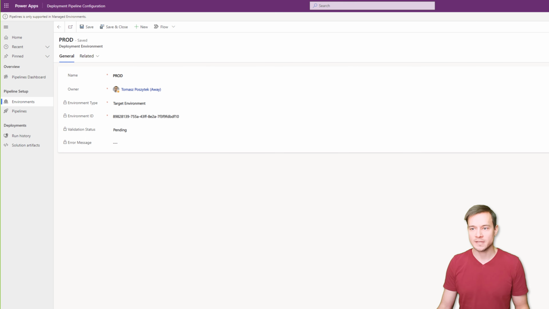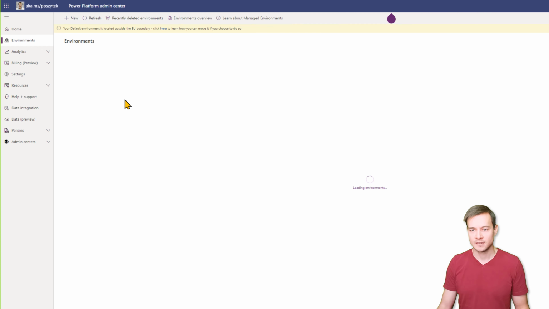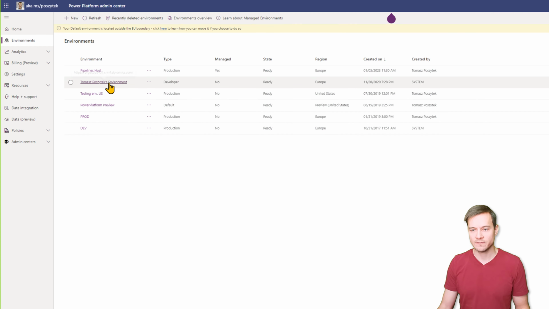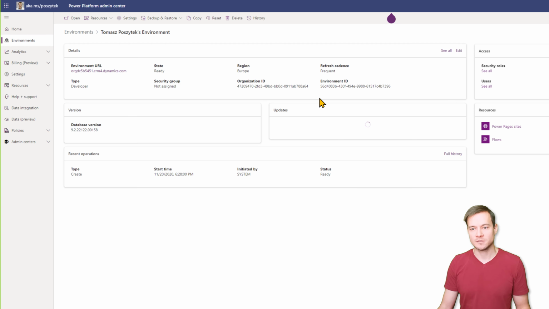And what I can do is grab and add my dev environment as well. So here I have this developer environment, which I can hopefully use as my test environment. Then I'll show you how you can create a pipeline that is built not from 2 steps, but actually from 3 steps.